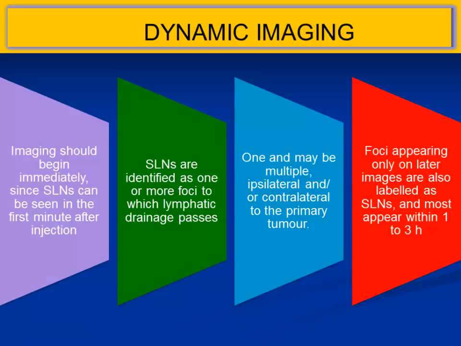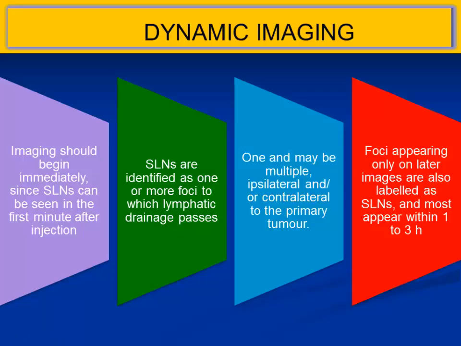Imaging should be performed. All these things you know, because you routinely do melanomas. It's the same. You have to scan as soon as you have injected. Sentinel nodes are identified as one or more focal areas. It could be multiple, it could be single, it could be unilateral, or it could be bilateral.